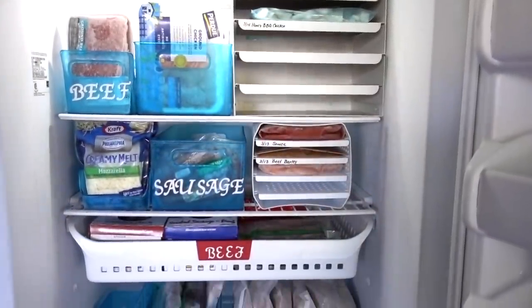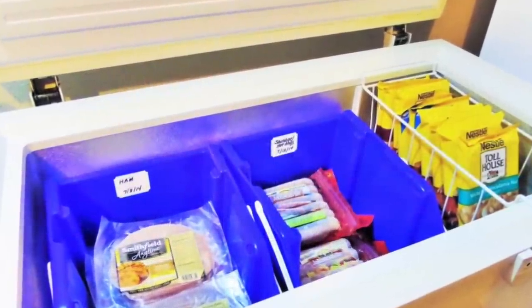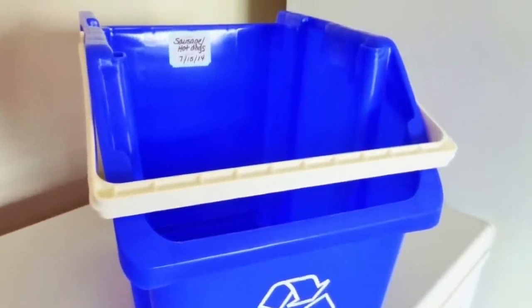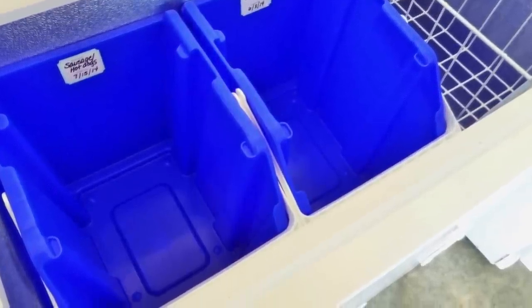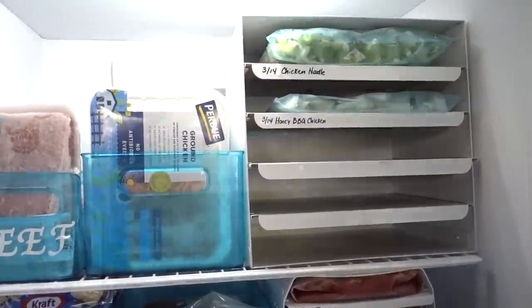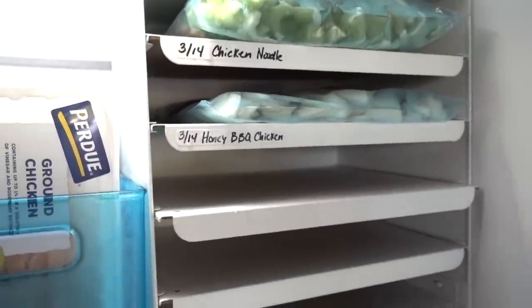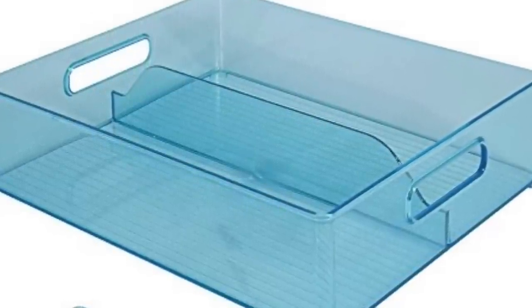Now I'll share how I've put my containers to use in our upright freezer. You may remember our deep freezer — it was perfect for bulky items and I used four six-gallon stacking carrier recycle bins from the Container Store at $9.99 each. But our deep freezer died and we now have an upright freezer, which works perfectly for our family. The top shelf has our make-ahead slow cooker meals in a letter tray — freezing meals flat maximizes storage space, and after they're frozen you can place them inside a freezer bin to save even more space.